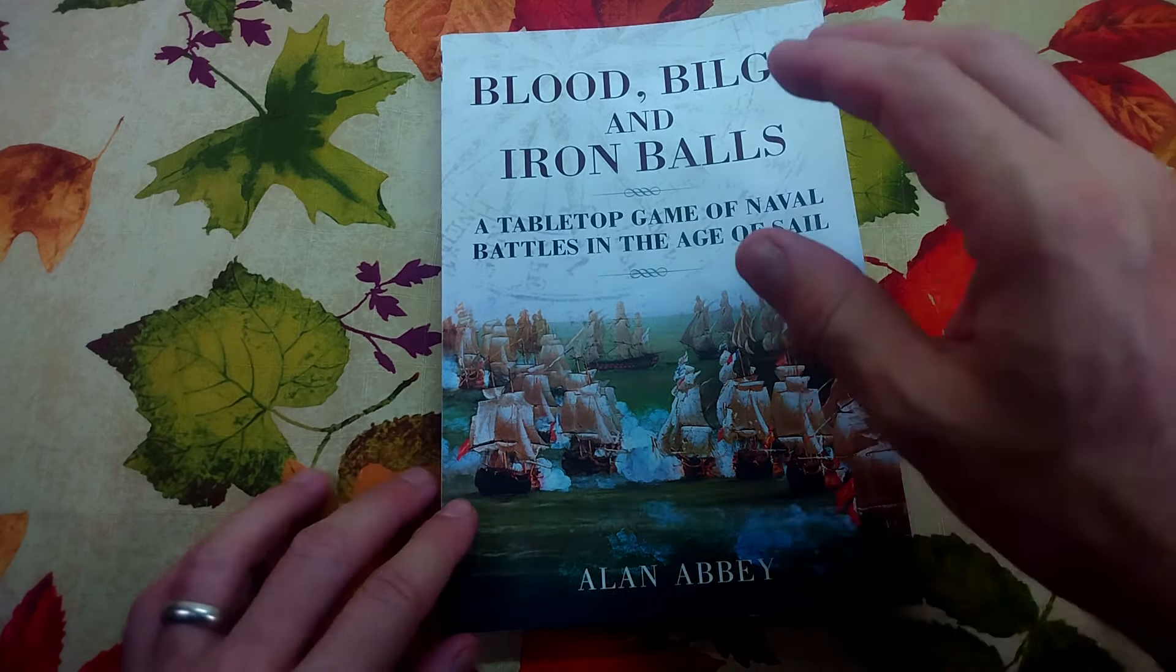I want to start by showing you what it says, Age of Sail. It really means Napoleon. Sail's been used for a long time, so you've got to narrow it down a little bit there, Alan. I want to start by showing you guys the scenarios. It's a really good way to get an idea for what the author thinks you're going to be doing with it. Look at this. The Battle of the Nile. This was a little skirmish fought between a couple of countries you might have heard of, Great Britain, France, and I think it took place near Egypt, and not a lot of maneuver on the French part, at least.